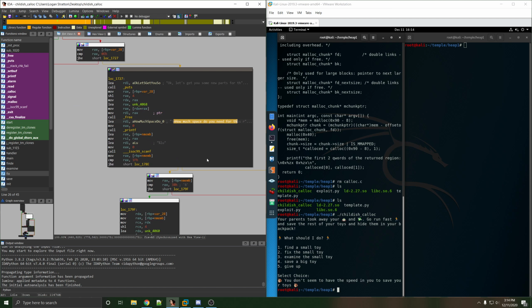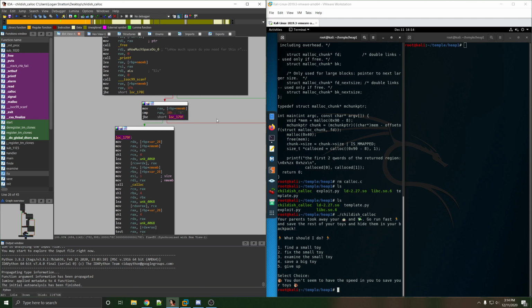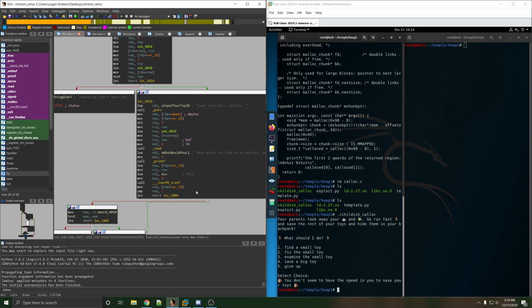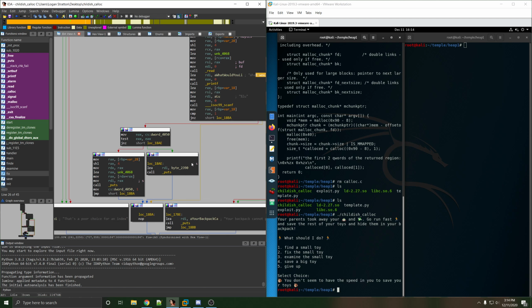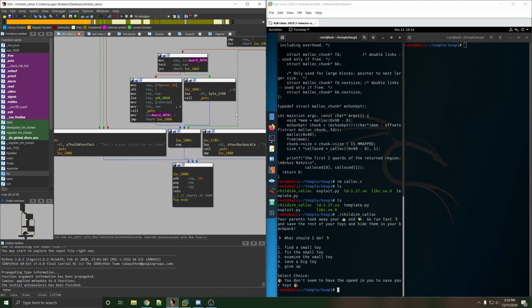It asks us how much space we need for a new one, scans FS, does the same size comparison, calculates a new chunk, does a read, but we don't see a +1 this time. And then it looks like there's another question, like, do you want to verify if it's 1 or 2? It'll either print out the data we just put in or just exit, and we should only have one try at that too.